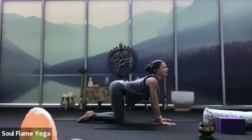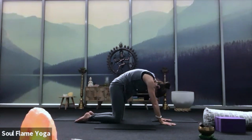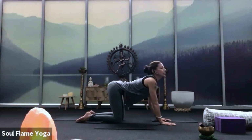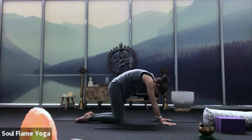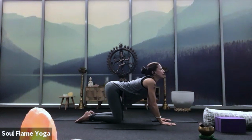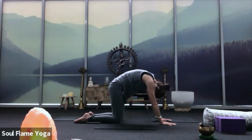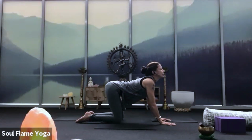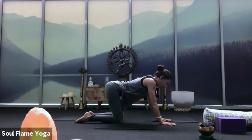So we inhale, looking up, lifting through your spine. Exhale, rounding through the spine, tuck, chin towards the sternum. And again, so inhale, find just your gentle rhythm. As you exhale, trying to really lift through the upper part of the spine, the thoracic. Trying not to compress the back of the neck. Just work with your flow. Sukham, with ease. Just with ease, just being as gentle as possible to your body.